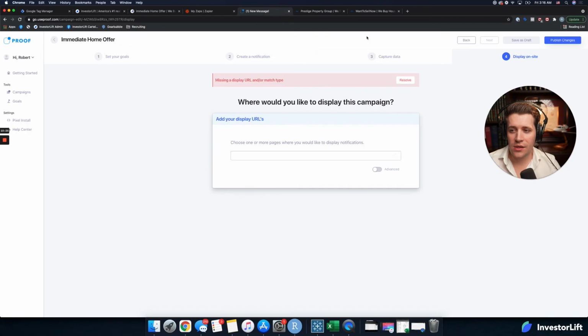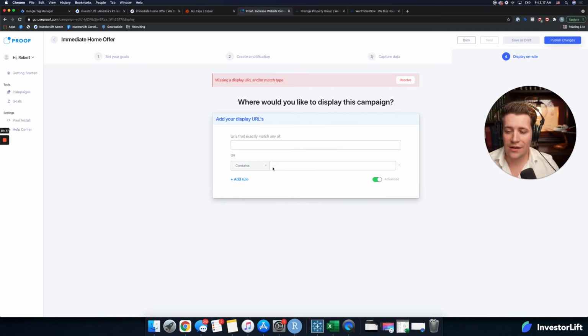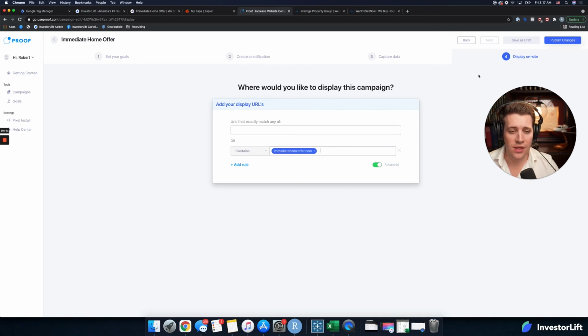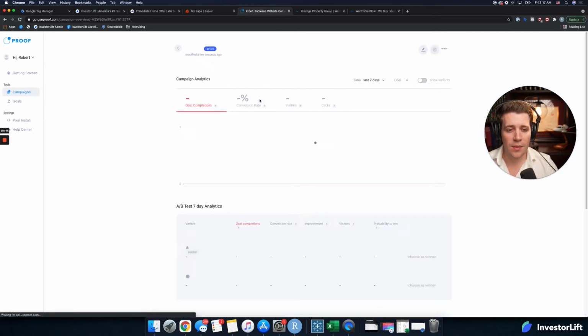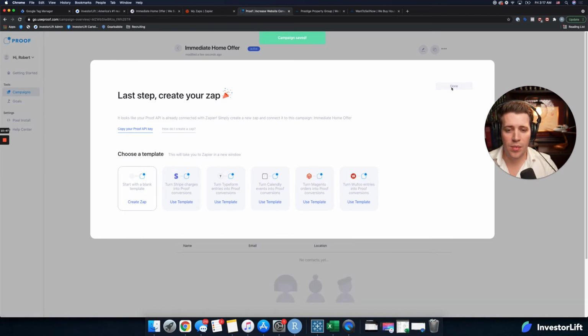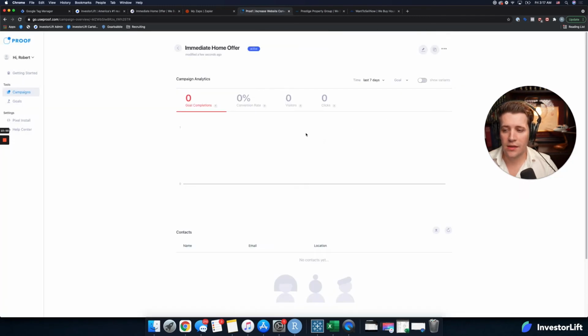I always like to do, instead of just copying and pasting the entire URL, because if someone puts www dot instead of the https you copied, this won't work. So I always do advanced. I add a rule. I put contains. I'll just put what we call the root domain there, so I make sure that it's going to show across my entire site. I'm going to go ahead and click publish changes. I'm going to click done there.